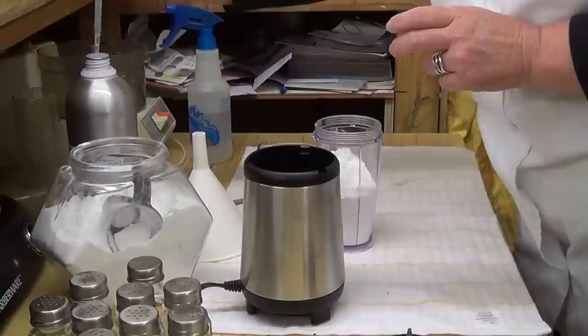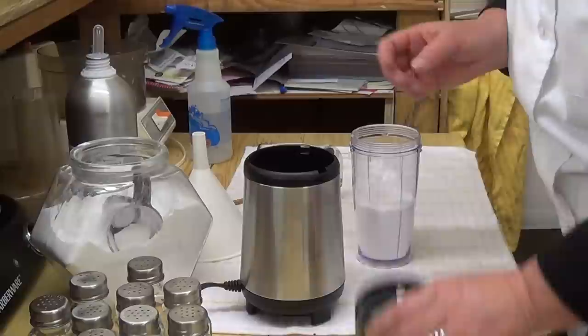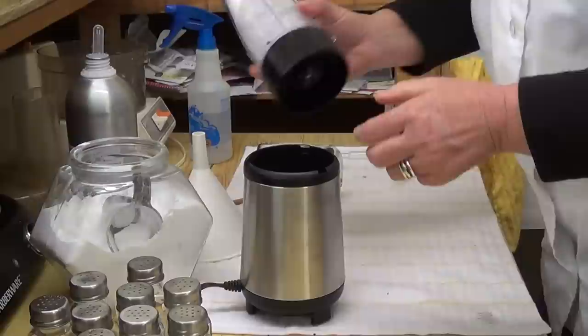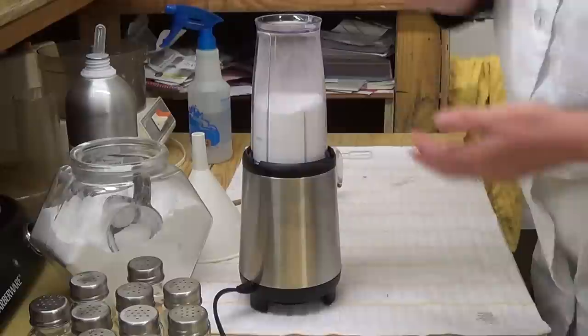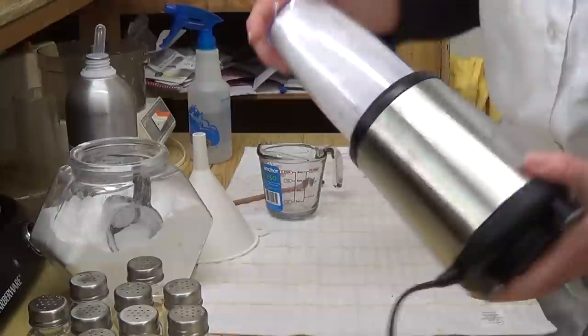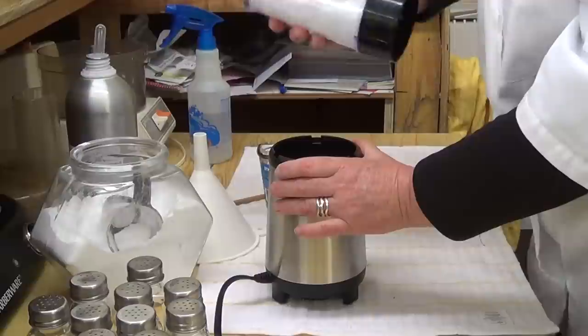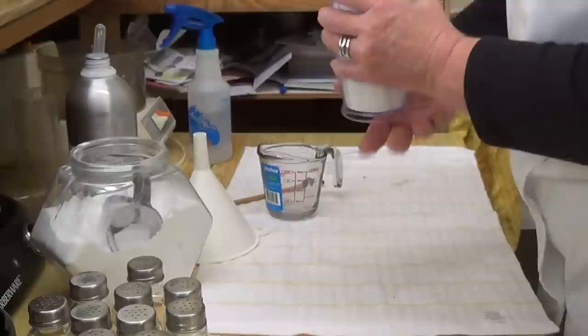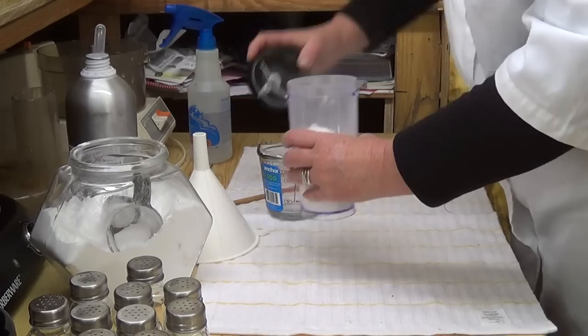So 30 drops. And you'll see that just sitting on the top. Then if you're using one of these, you can put this on there, and then you want to shake it so that the lavender doesn't hit the blades. And so now the most awesome smell of lavender is now permeating the Cornerstone Market.